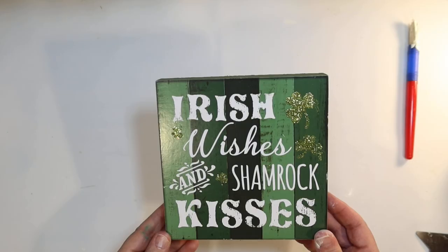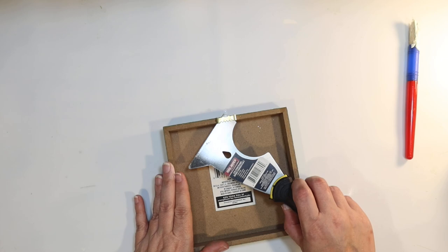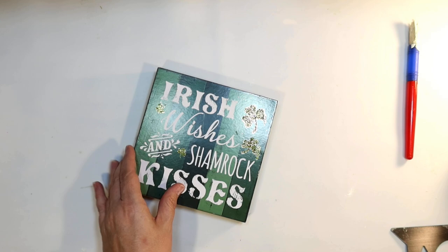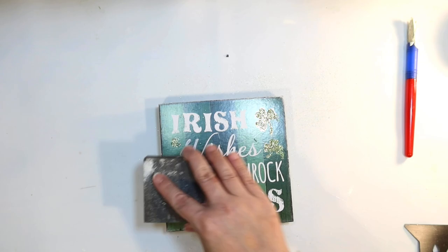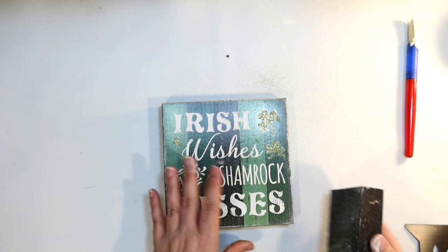Okay, our next DIY, I'm going to use a sign from the Dollar Tree. They have some really cute ones. I'm just going to pop the hanger off the back, and we're going to tone this down. It's covered in glittery shamrocks, which is not really my vibe. So I'm going to go in with a sanding block from the Dollar Tree, wipe off a lot of glitter, and really rough this up and make it look a little bit more farmhouse.